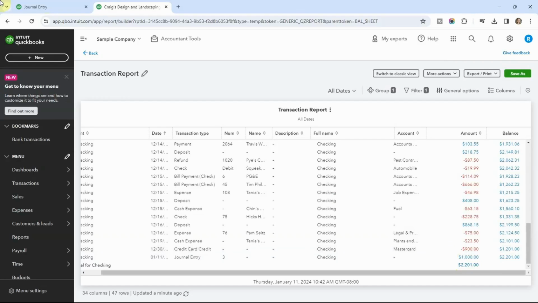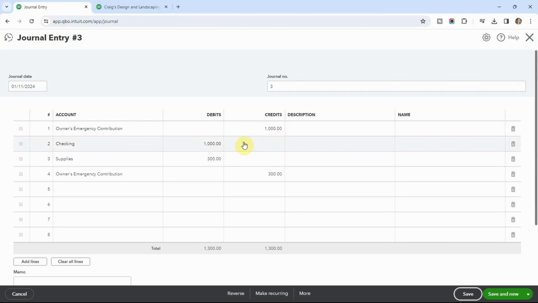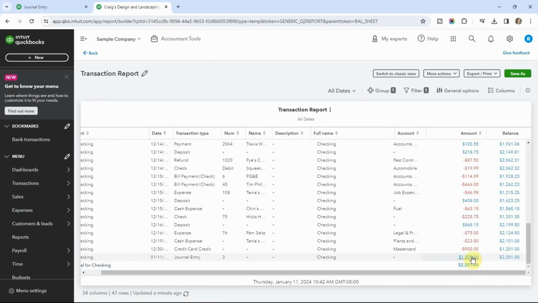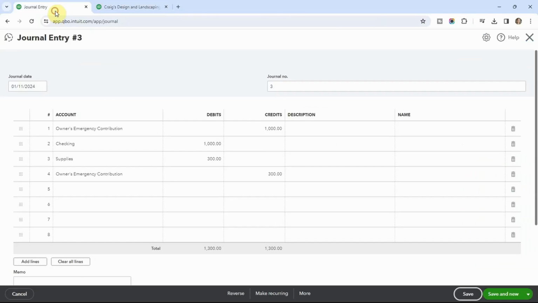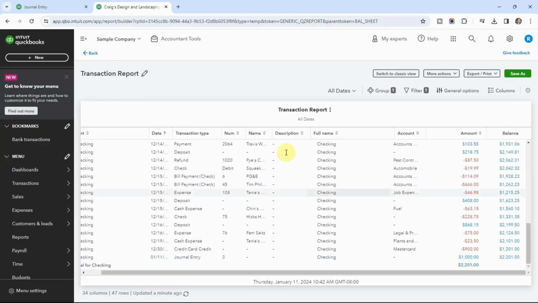If I had done this incorrectly, which sometimes happens, it's fairly easy to just go and pull these reports, and if this is a negative, it's kind of clear to you because you're like, oh wait, money got put in my account. I need to make sure that it is a positive instead of a negative. And so if you do it wrong, then just go and switch those 2 back. All right, so there's what it looks like in the checking account.